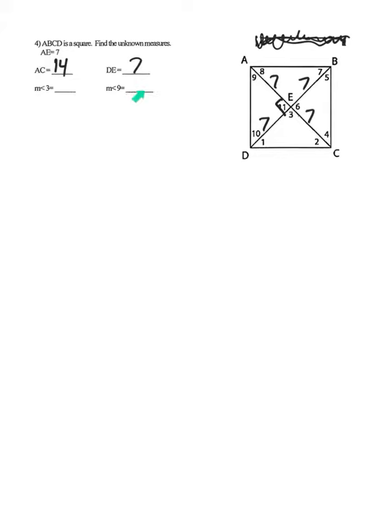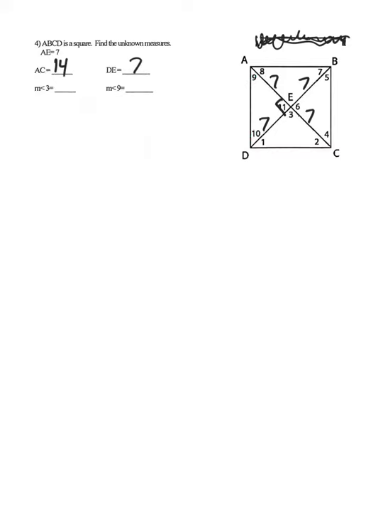The other thing we're asked, what's the measurement of angle 9? So we got measurement of angle 9 and the measurement of angle 3. Just want to know what these are. So this is a square. So squares have rules of rhombus and rectangle. And even though we don't have an angle here and angle there, they're always the same in squares.